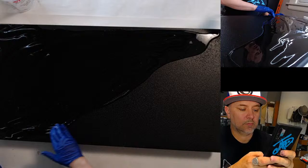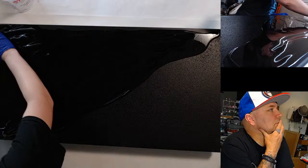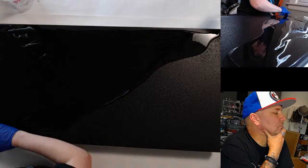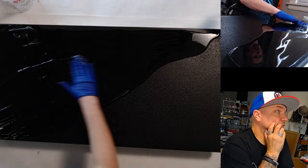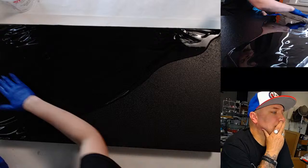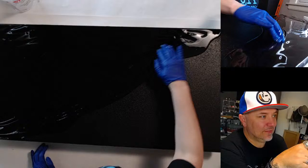I don't know if you guys operate this way, but Jeff and I oftentimes will have an idea for a piece and we'll work it in our heads for a little while before we attempt it. It looks super cool right now, shiny, and then the sand, the texture. I might keep this. I don't know, y'all. I might have to keep this one. I love that it went like that.